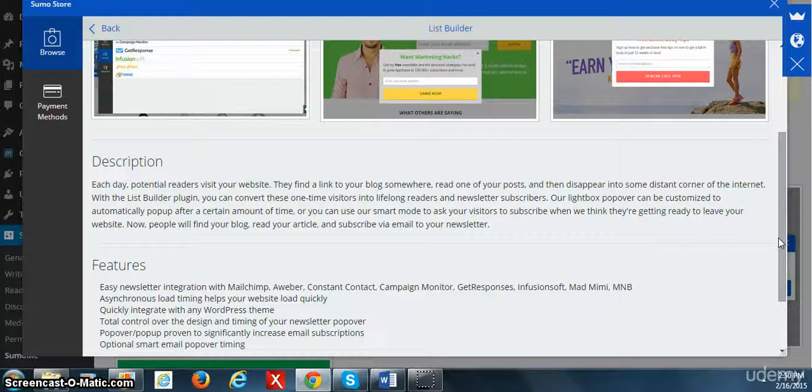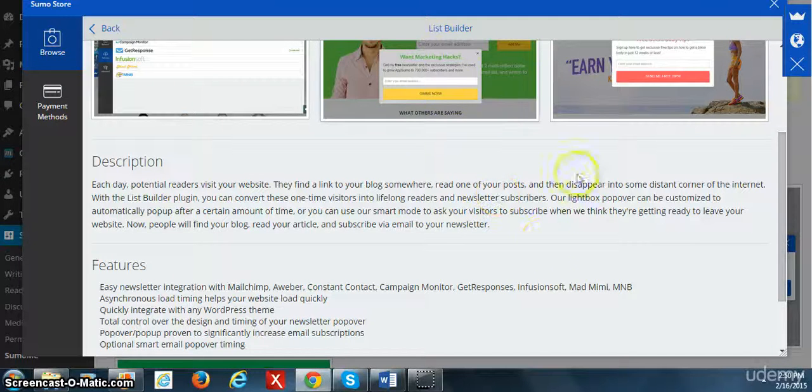Pop-ups, to you as a consumer, might actually sound annoying. You don't like pop-ups, you want to click away from them. But as a marketer, and as somebody who is trying to build a list so that you can sell your products, whether you're selling Amazon products or your ebook or your physical book or information products like courses or anything like that, it's vital to have an email list.